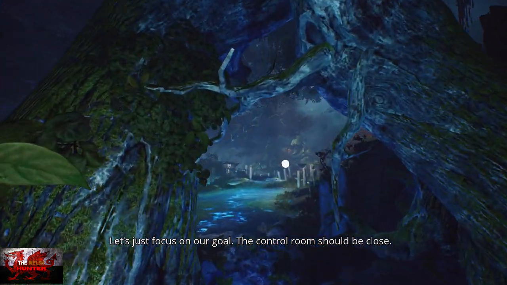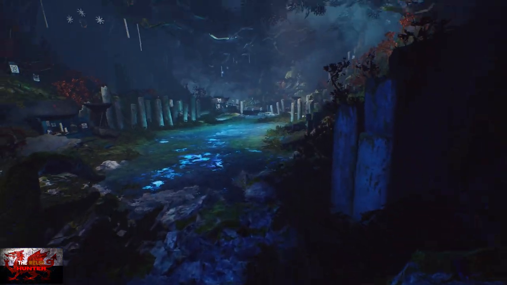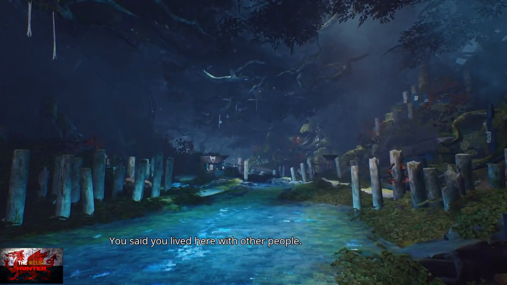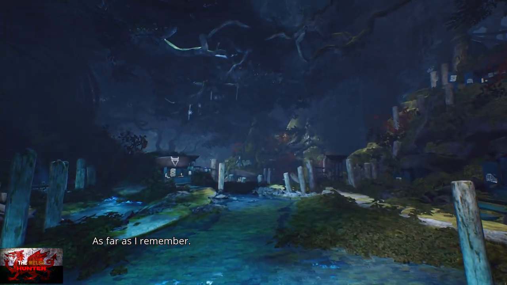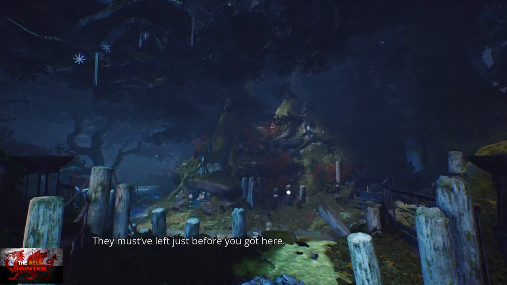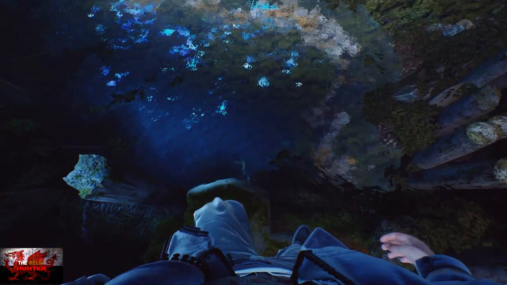Focus on our goal. The control room should be close. Sure. You said you lived here with other people? As far as I remember. Where did they all go? They must have left just before you got here. I don't think you're telling the truth.